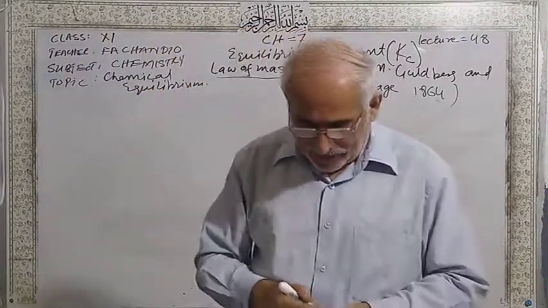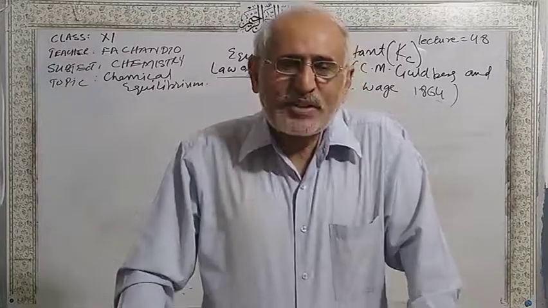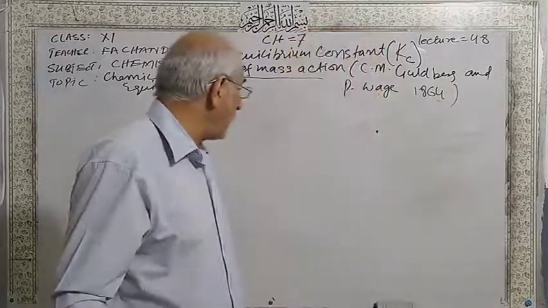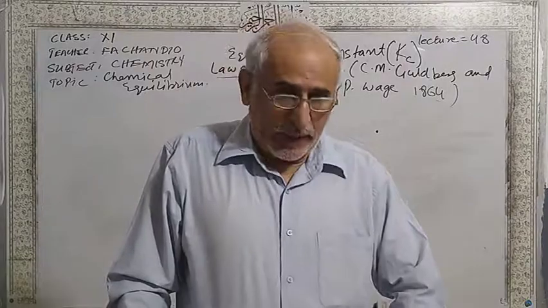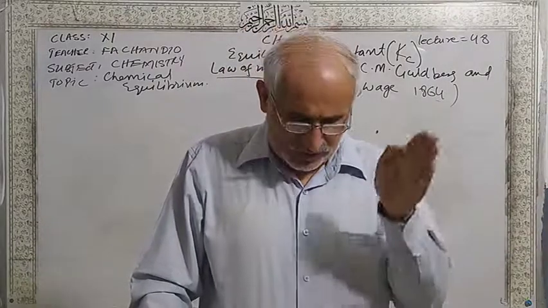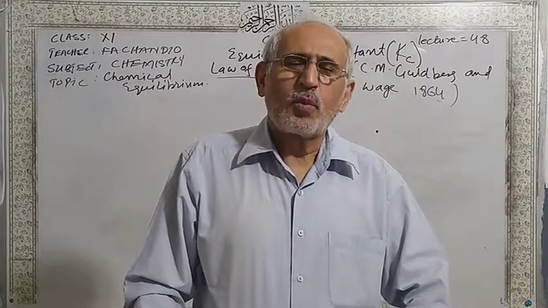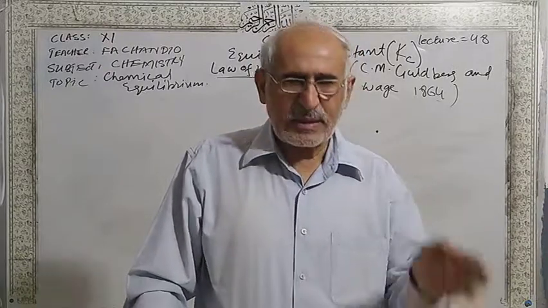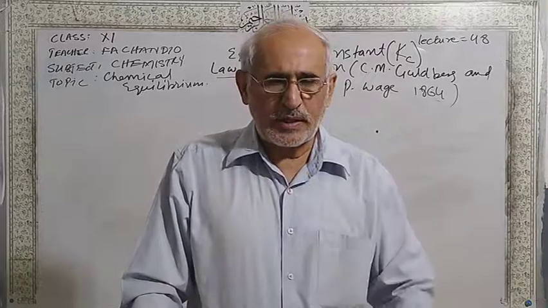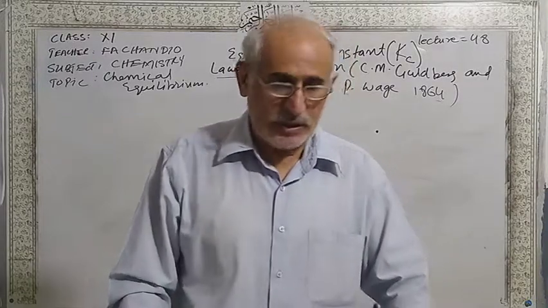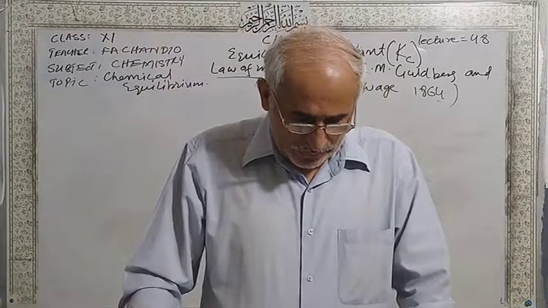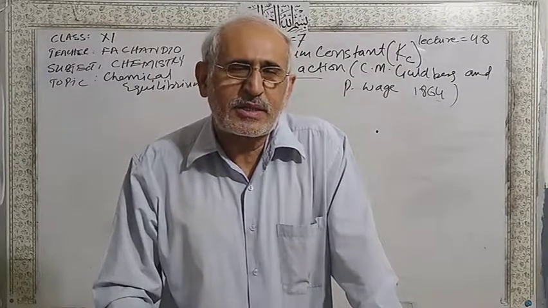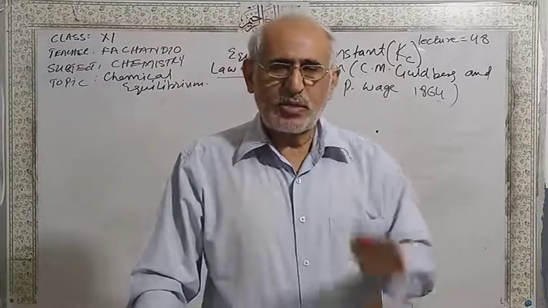You learned this in grade 10. This law states that the rate at which a substance reacts, meaning the rate at which the reactant substances react, is proportional to its active mass. Active mass means the masses present in the balanced stoichiometric equation. The rate of a chemical reaction is proportional to the product of the active masses of the reacting substances. This is called the law of mass action. You must write this law.